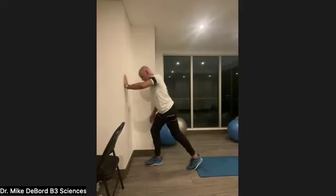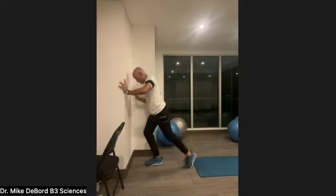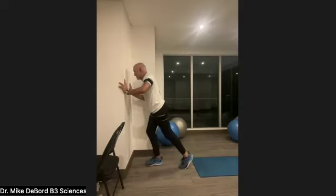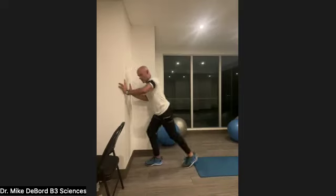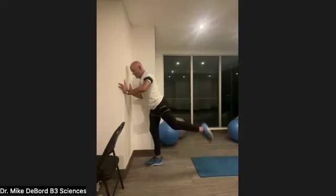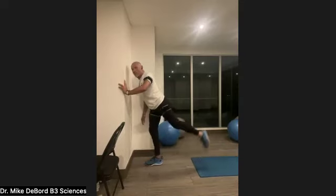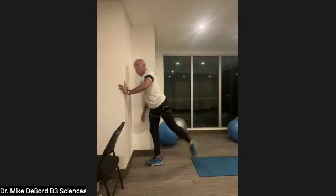Yes, last leg, left leg up. One, get it up high. Two, three, four, five. As high as you can get it. Six, seven, eight, nine. Man, am I sweating, feels good. 11, 12, 13, here comes the last one, 14. Hold it, 5 seconds. 5, 4, 3, 2, 1. Woo!